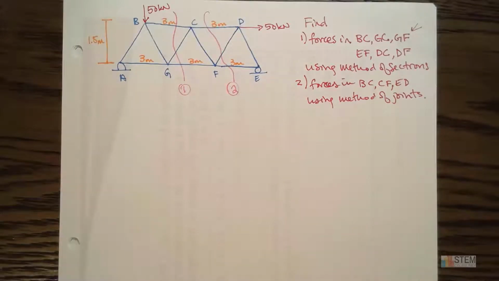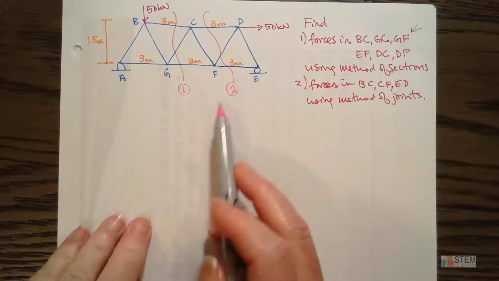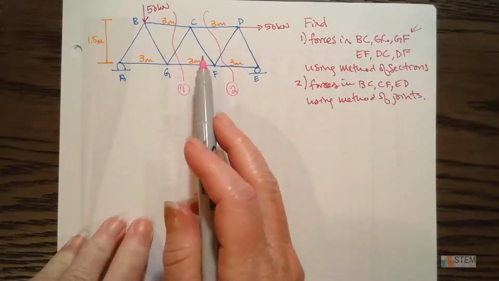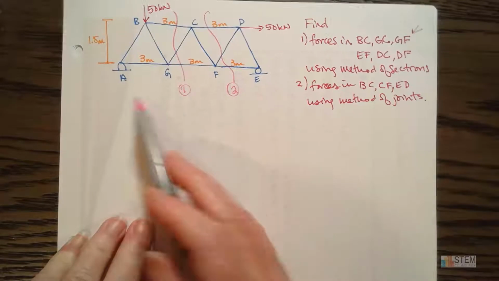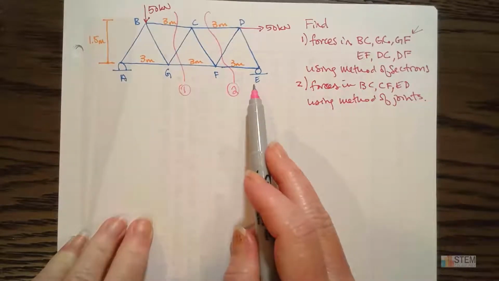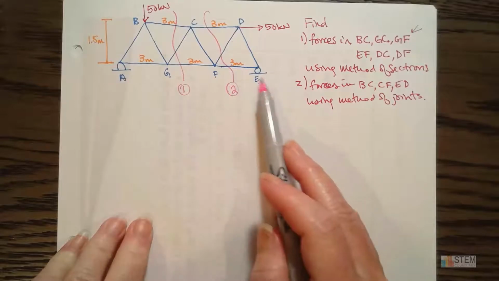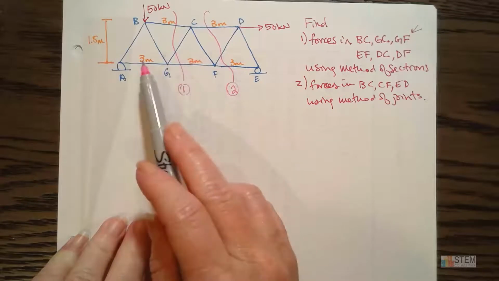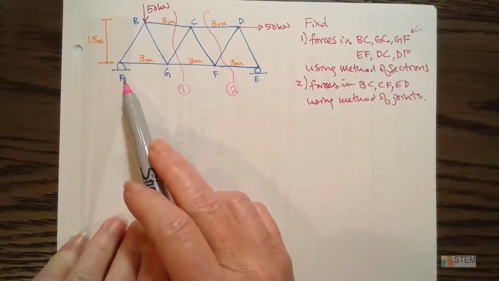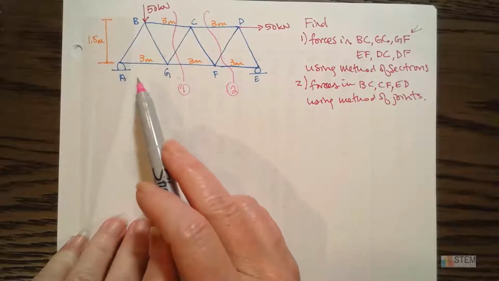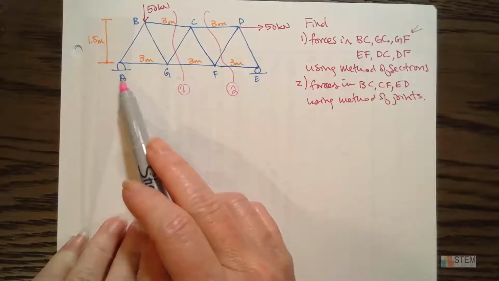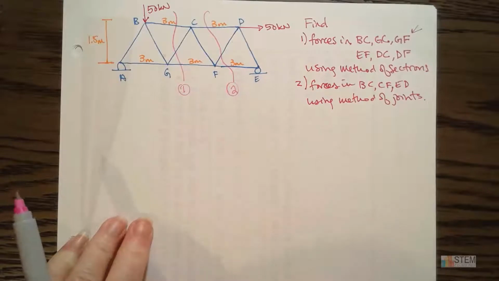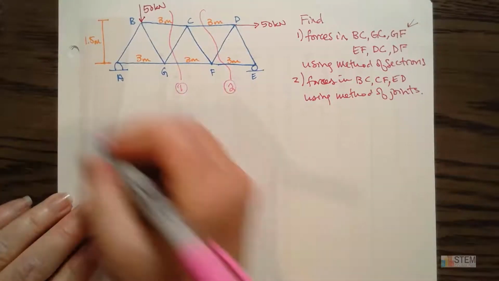Now the problem is, on both of these I have to choose the left side or the right side. Either side I choose, I've got external forces in there that I don't know, because I've got a pin at A and a roller at E. So regardless of which side I choose, I'm going to have to solve for these external reaction forces. That's going to be our first step. So let's solve for A and then E, then we'll have it all done and we can pick what side we want to use. Let's do that first.